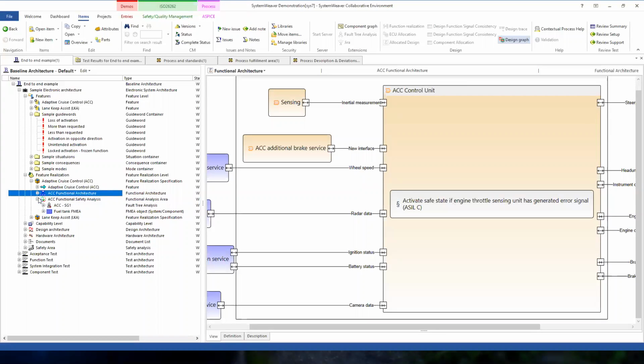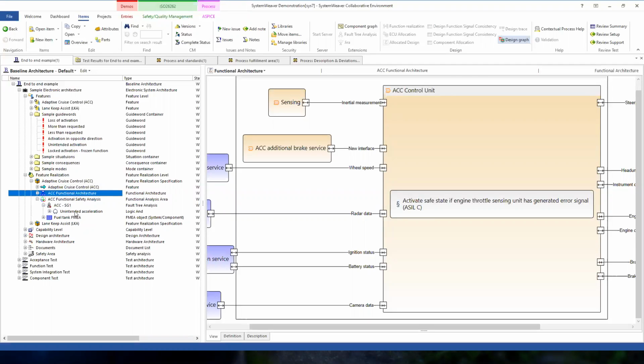So we have a safety area, or actually an analysis area here, where you can do safety goals. You can do fault trees, looking at how a safety goal can be violated as the starting point. And you can also do FMEAs.